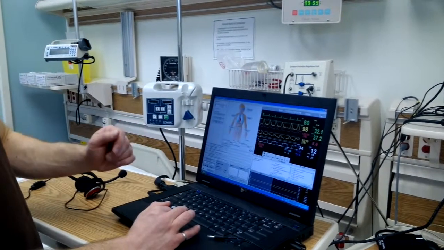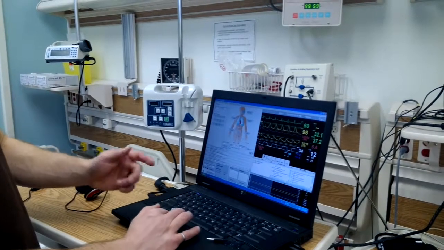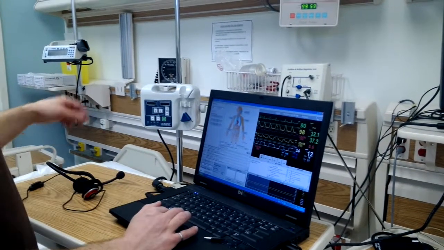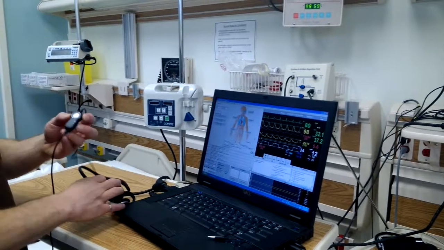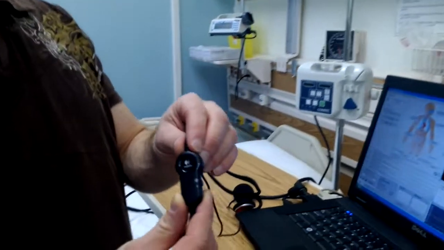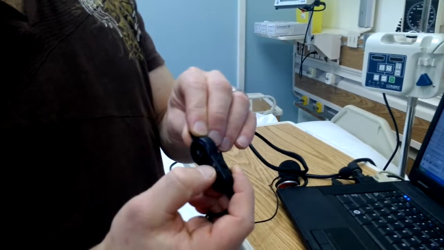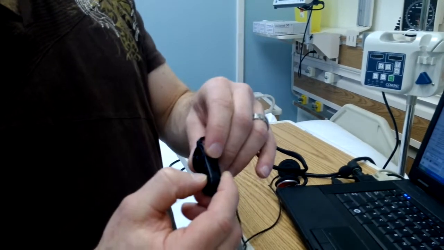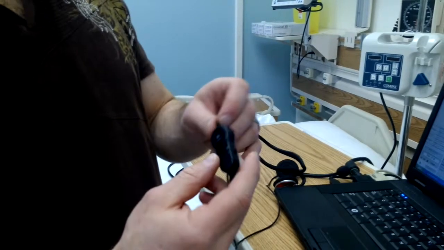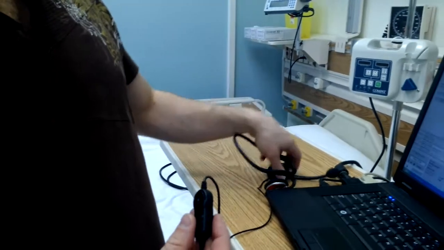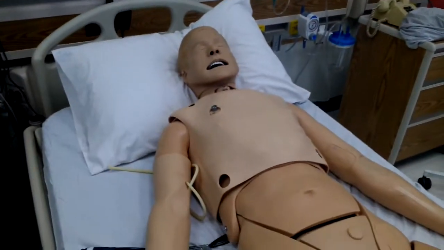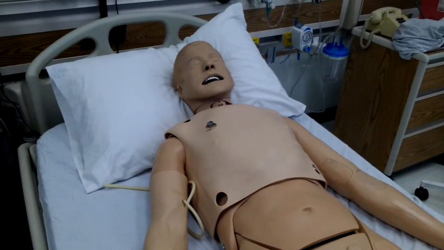So now, we close that, and then what we have is, again, our little control guy here. Microphone off, microphone on, and volume for your headset. So I turn the microphone on, and then when I speak, my voice comes out of the mannequin.